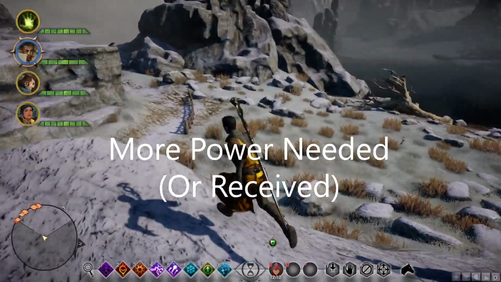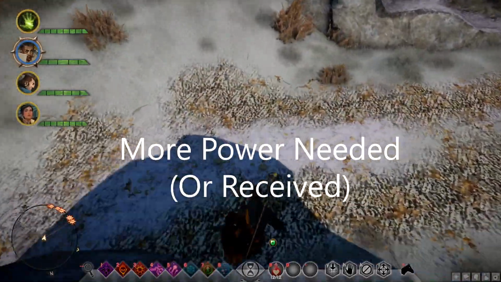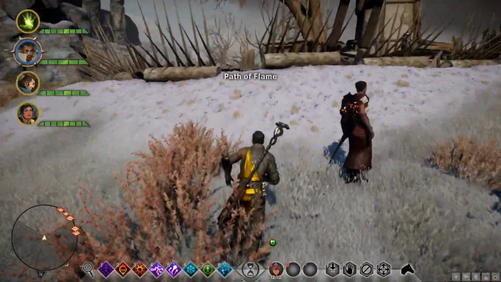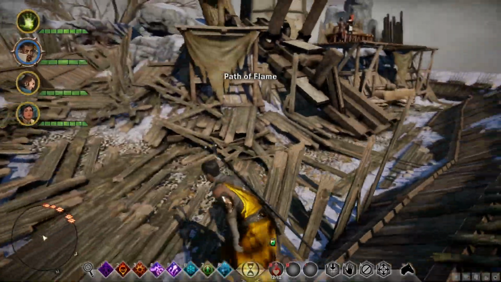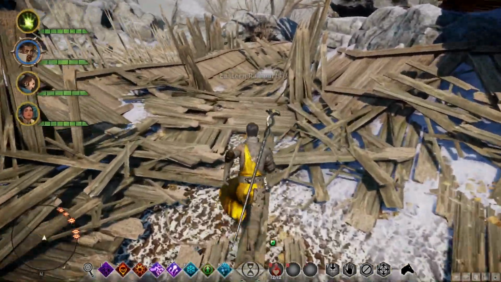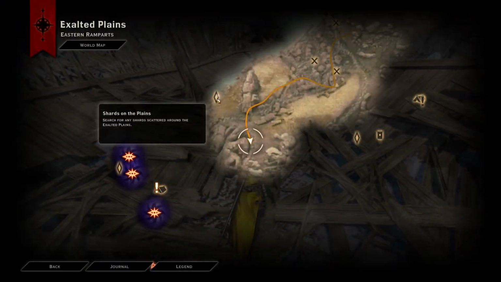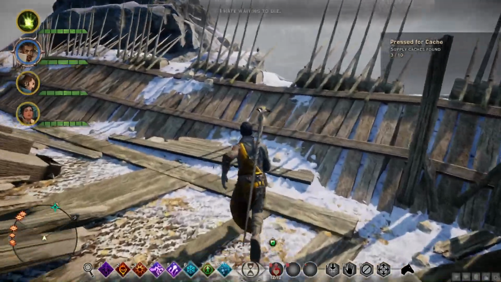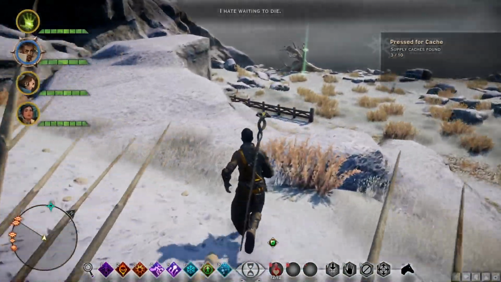More Power Needed or Received by Apomorph causes all quests or missions to cost more power, and optionally for you to receive more power from closing Fade Rifts. I personally only use the More Power Needed file, the one that makes them cost twice their original cost. The Scout the Hinterlands quest remains unchanged at 1 power since you can't get more than 1 power before unlocking the Hinterlands.